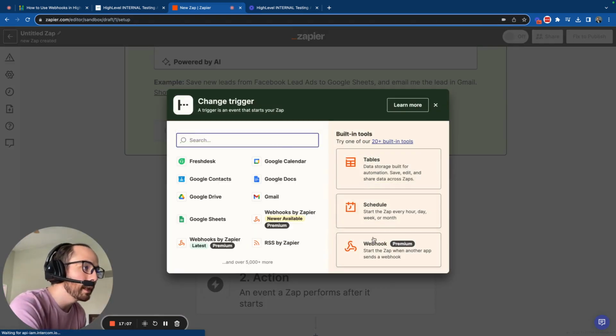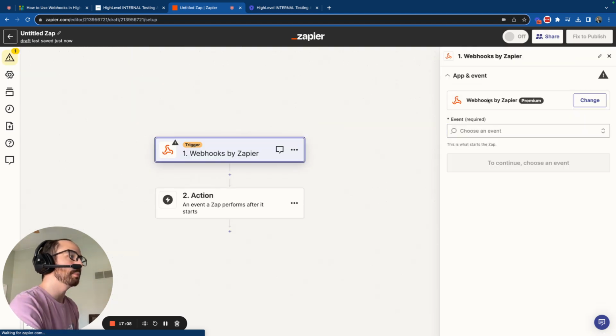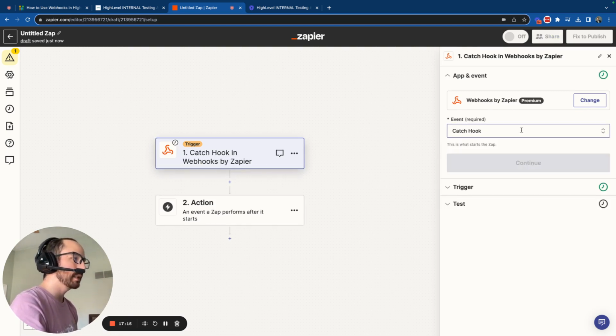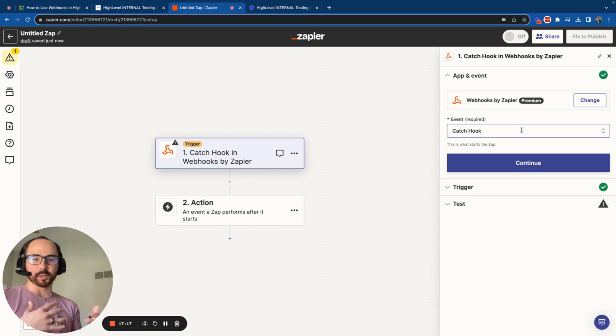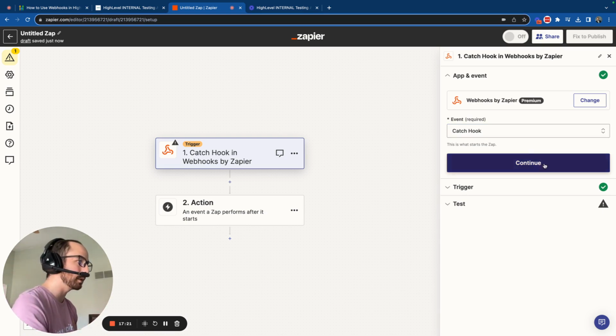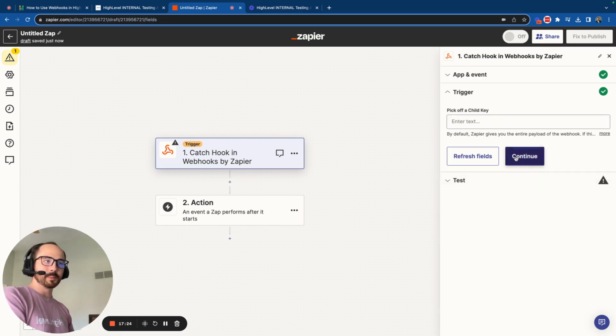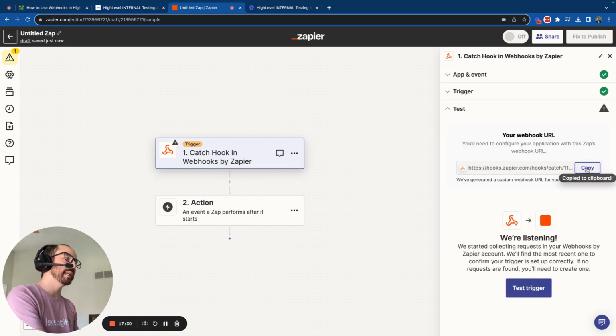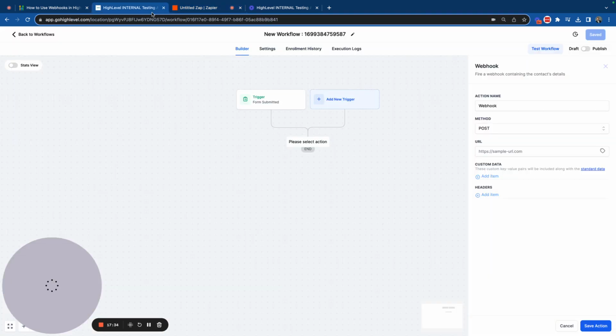And so here I'm going to do webhooks of Zapier again, but this time it's a trigger, not the action, which is important. So the trigger here is catchhook. Catchhook is another word for inbound webhook. You're going to see catchhook and inbound webhook used interchangeably on other platforms and other lingo. Just know they're the same thing. I'm now going to go here, and then I need to copy the webhook URL because this is the phone number I'm going to call.